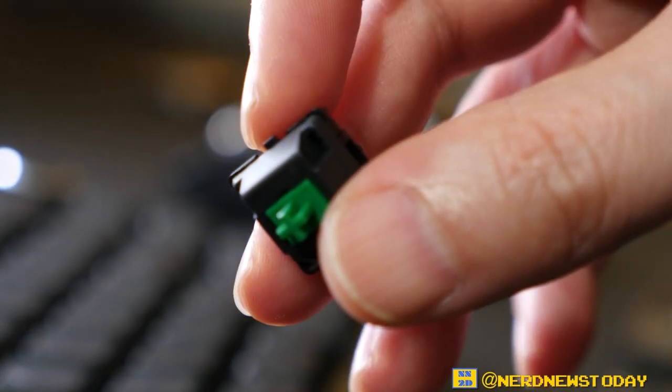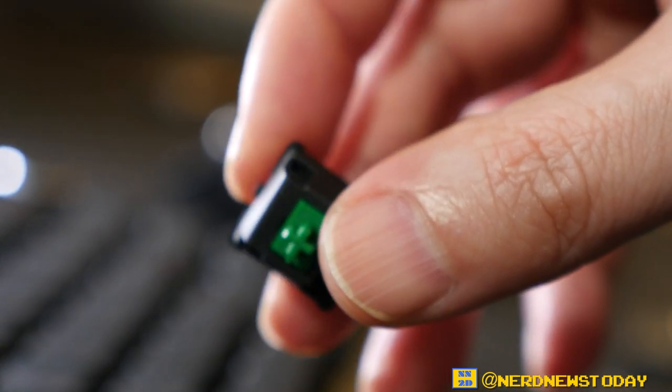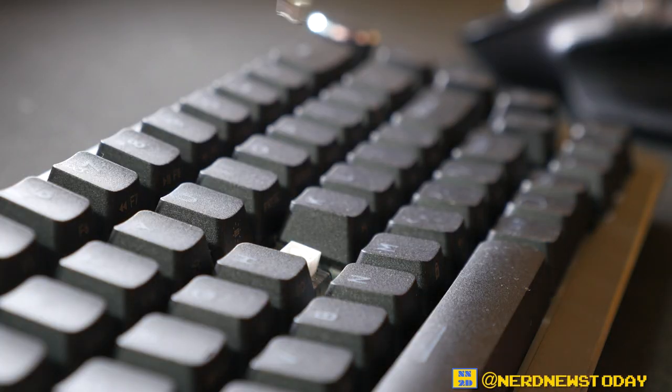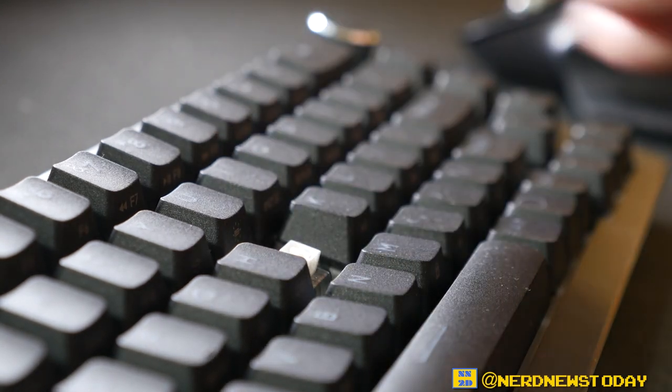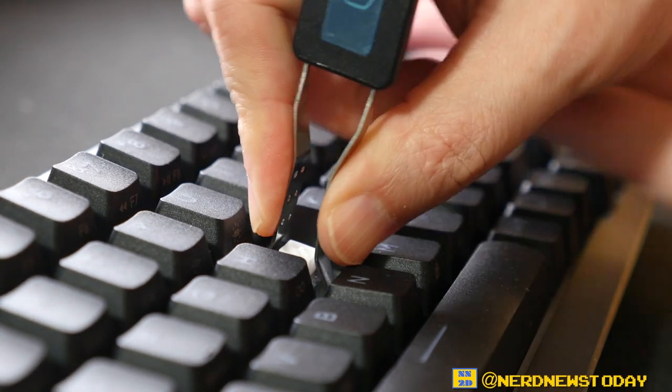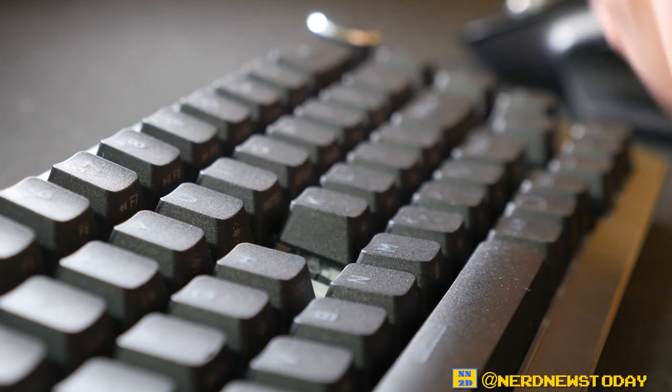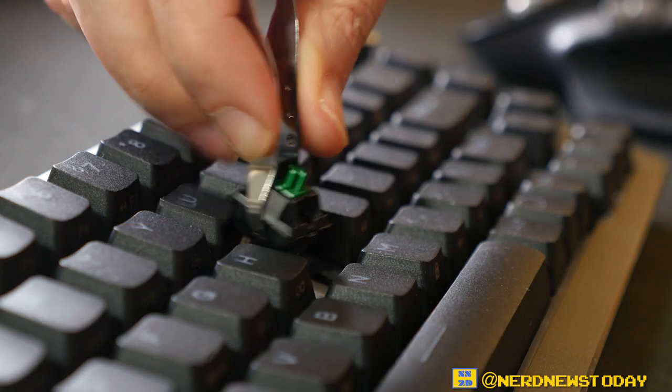And to achieve that, all you gotta do is once again take that handy dandy keycap puller, flip it upside down, so now you've got what essentially looks like almost like a dentist tool, if you will, and it kind of grips together. So it's basically like a switch tweezer, if you will. And what you're gonna do then is play with it like it's chopsticks, basically grab it from the sides and pull it up. And then you'll see the other side and how it connects, and boom, put that one aside.